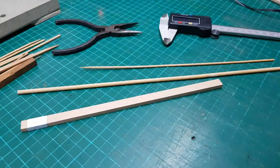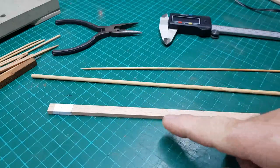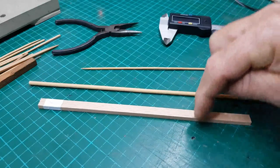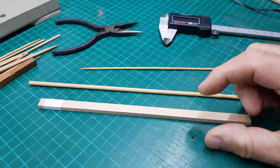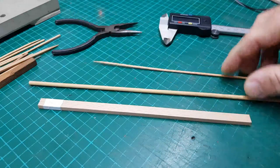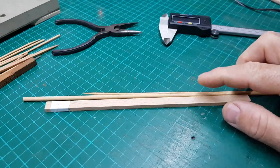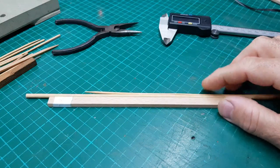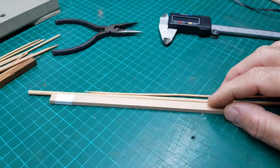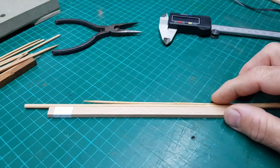Welcome back. So for this bridge I'm planning to use this kind of wood here. These will be the beams or the sleepers. I'll cut them to size. These will be three pillars to the height of the bridge, and then you'll have the truss to strengthen the whole column. So I'm going to start cutting these up and then I'm going to weather them. I'm going to sink them in some diluted black stain to give them a bit of a weathered look. And I'll show you what I've done.